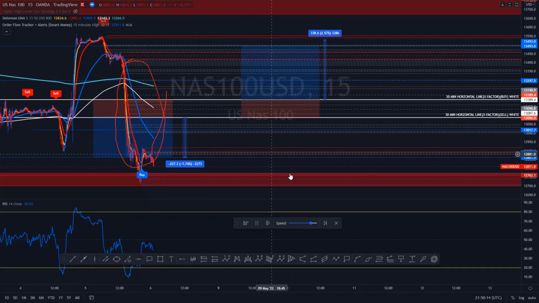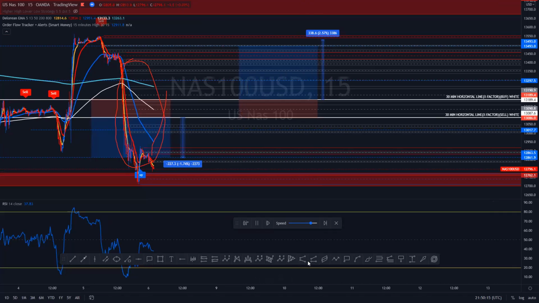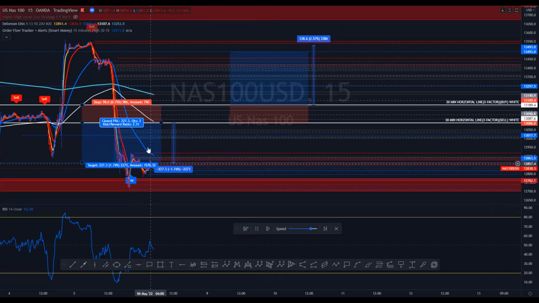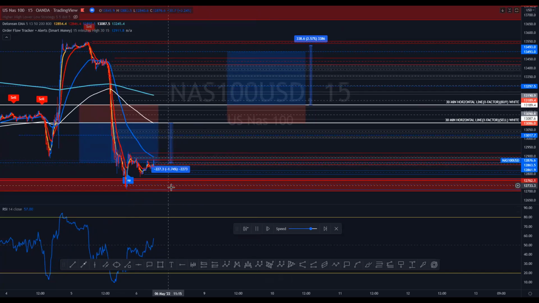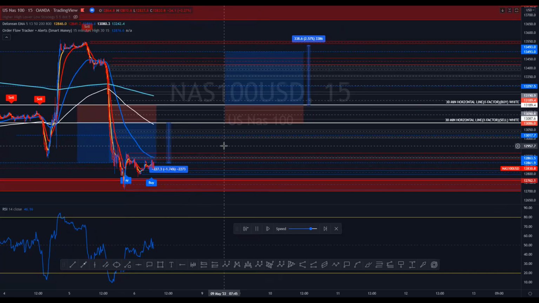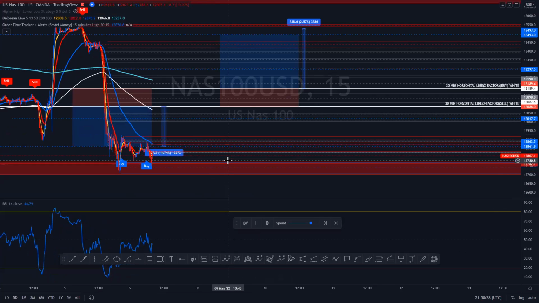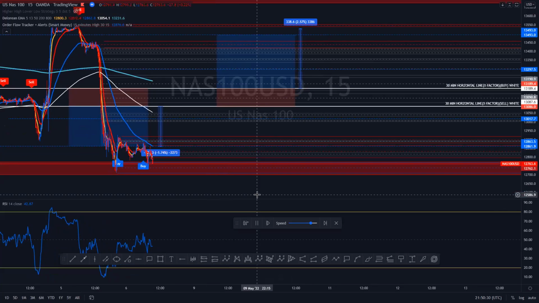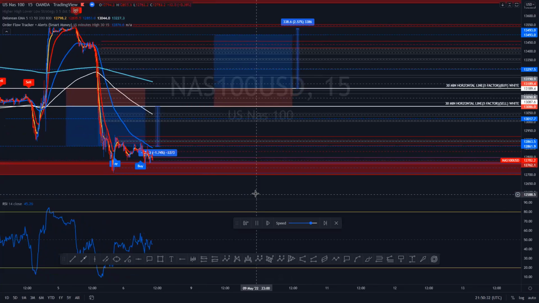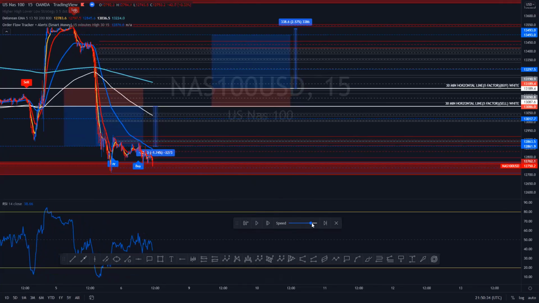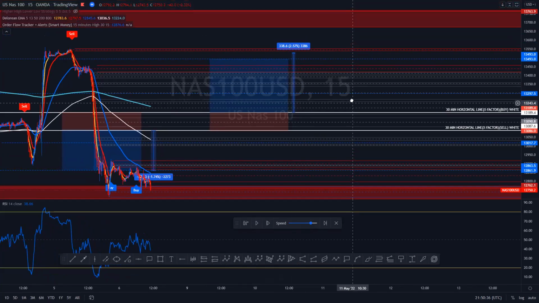Let's see if they eventually bring price back up to that point again. Let's just let it play for a minute. Let's see what they do. They might bring it up here. They probably push it down more, but eventually they're going to have to bring it back up here. But guys, you get my point so far. That's what they got to do.